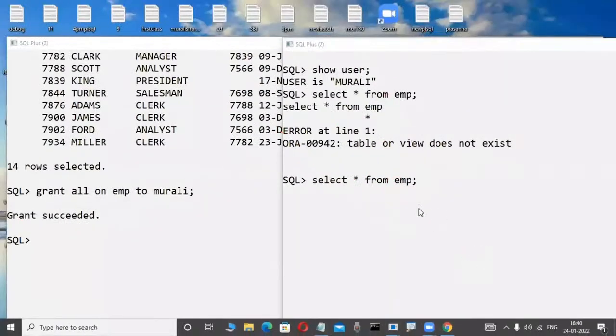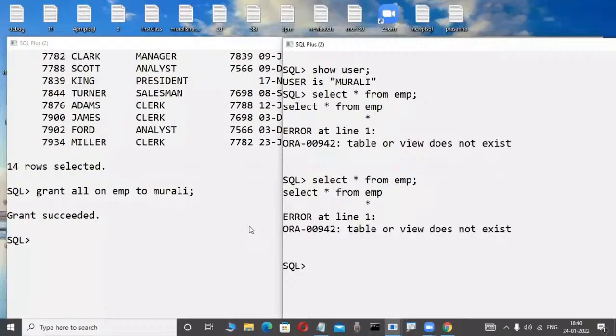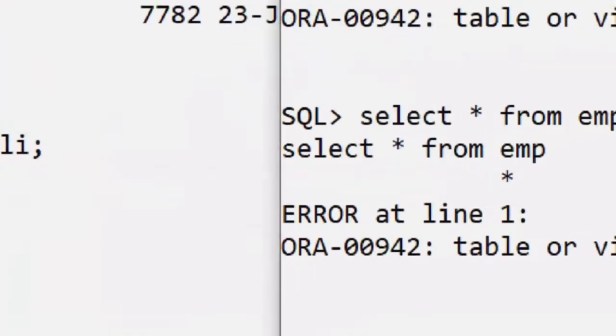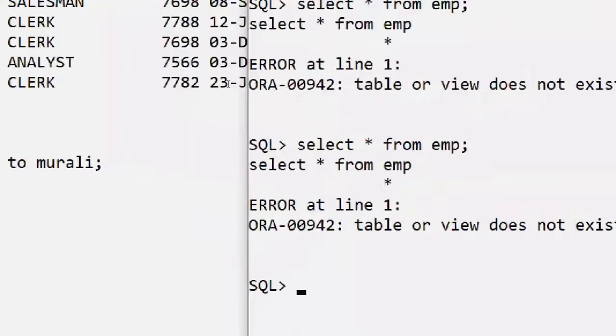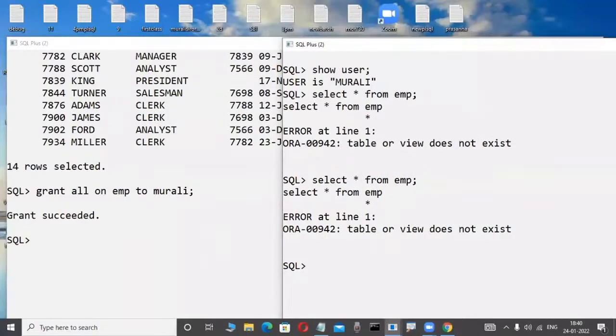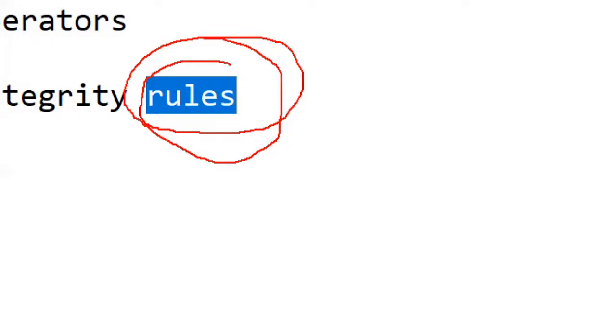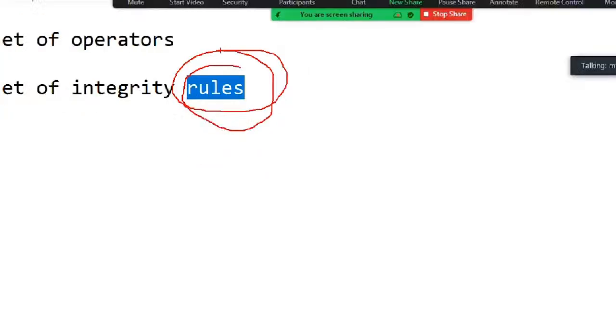Suppose I am typing like this. Again it will give an error. Why? Observe here. If we are using any relational data model product, we must compulsorily follow some rules. The grant is really succeeded, really correct. But I am a developer and I am unable to follow the rules in a relational data model. That's why I fail. I'm a programmer, I don't know the rules. So what is the rule?